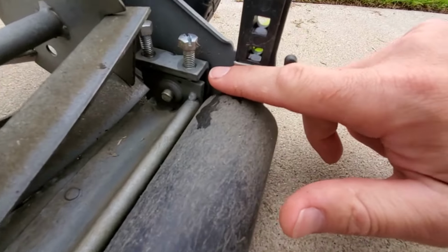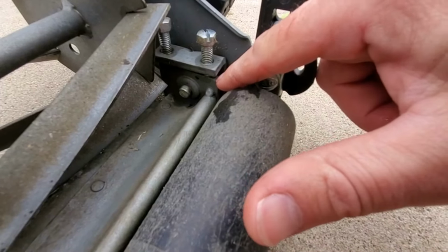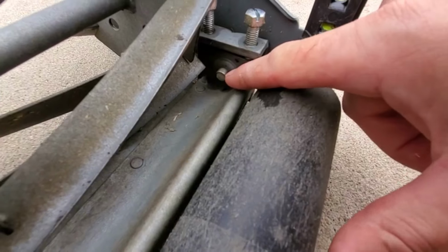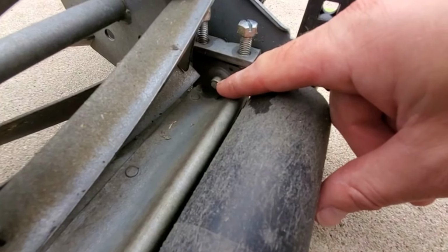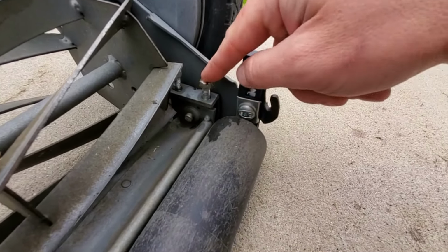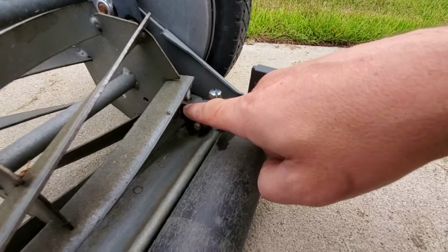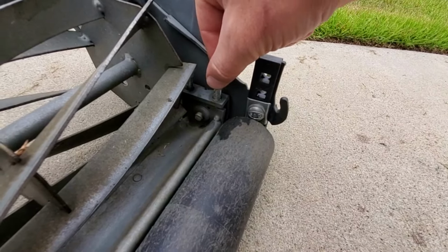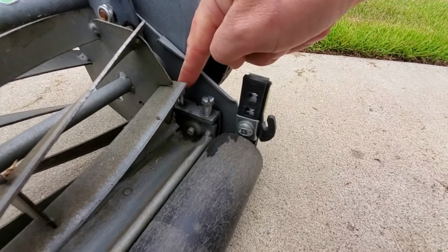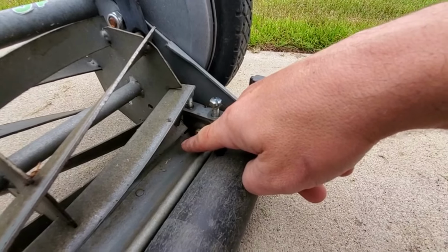So if you look in here, this bolt right here goes through and it presses down on the top of the bed knife. And you see the bed knife here? It's got this little swivel. Nobody really calls it a swivel, but it's basically on a swiveling kind of center point. And then this side over here, this bolt, also goes through it and pushes down on it too. So you have to think, if I tighten this, it's going to push this side down. It has to swivel and push up into that bolt right there. So if I tighten this, it's going to bring the bed knife up closer to the reel here. And then this one, if I loosen this, then the existing pressure on this is also going to push it up, but maybe not quite as much.